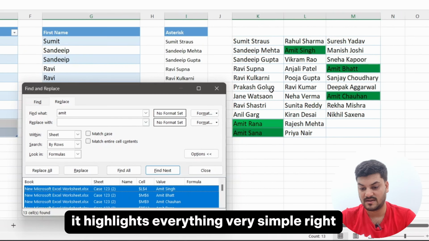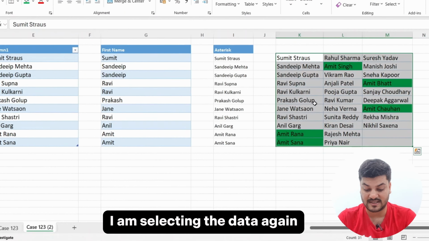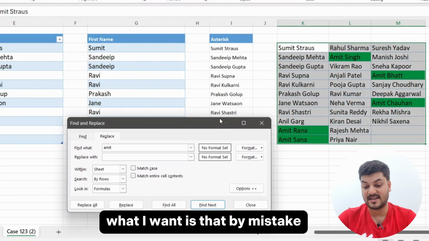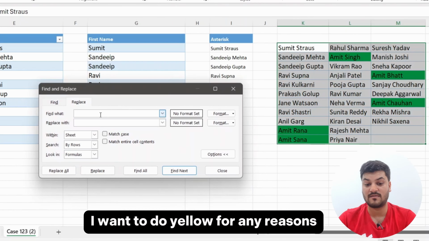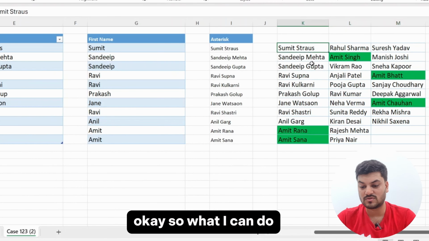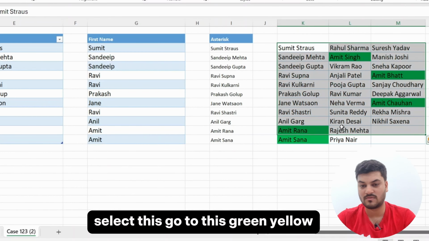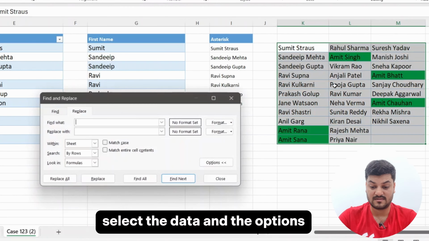Very simple, right? Now I am selecting the data again. By mistake I have made it green, and I want yellow for some reason. So I select the data and go to the options.